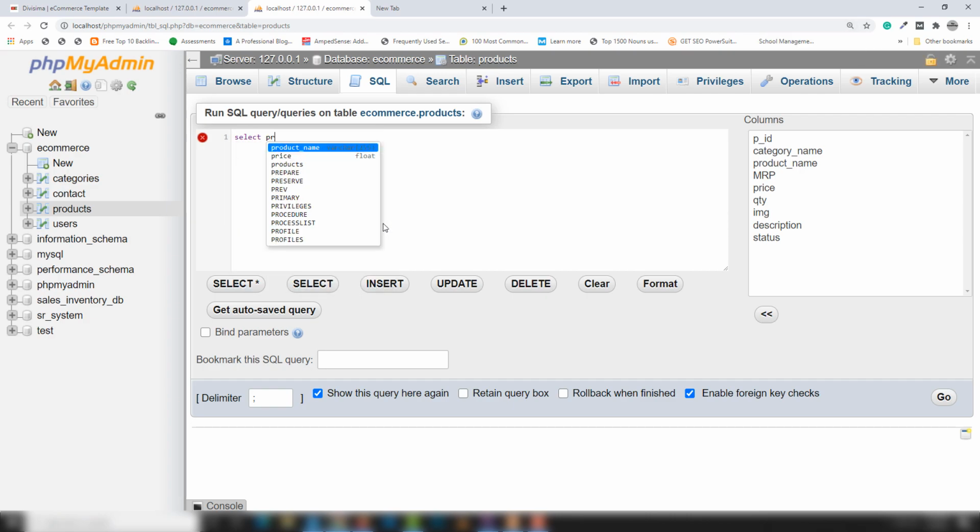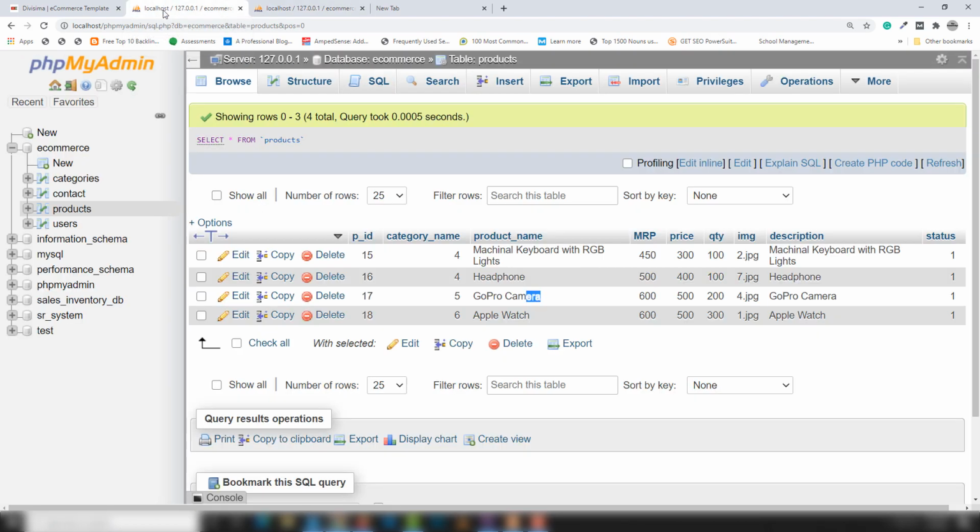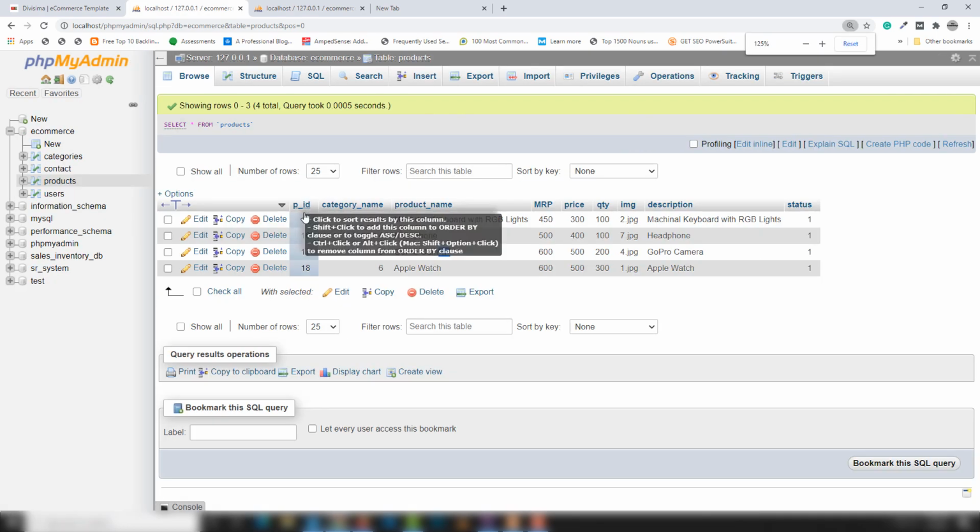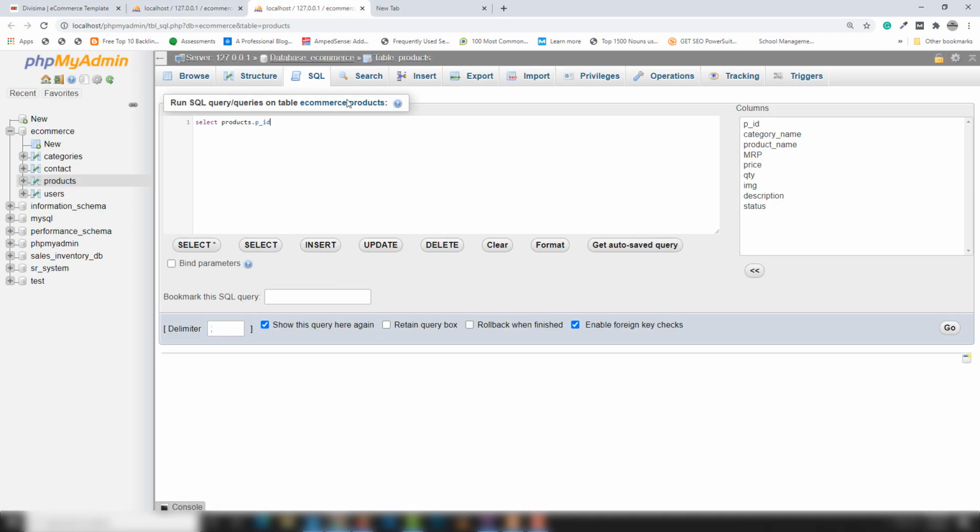You select product.pid. First you need to select the product table and this one ID, right? Then call the product table name and product name. What do we need to display? No, I think I need to remove that.